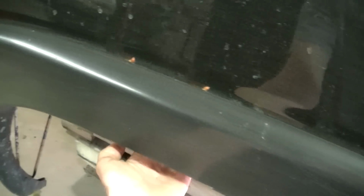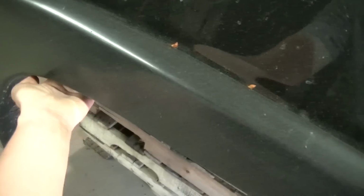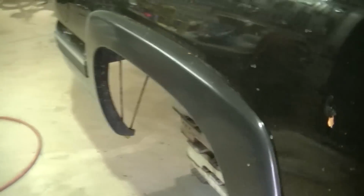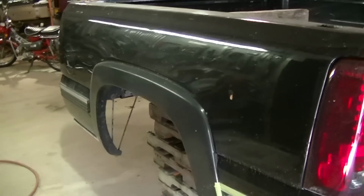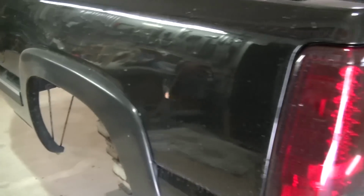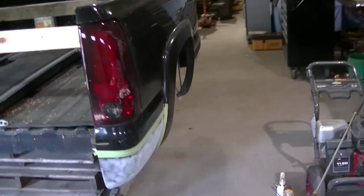I believe there's rust under here. There's rust under these flares. I don't think it's really, really bad. It's definitely not gonna be poking up above the flare anytime soon. But if it does start rusting up here or something, I believe it's better off just to put a whole new box side on there.